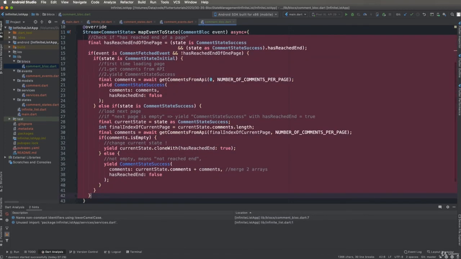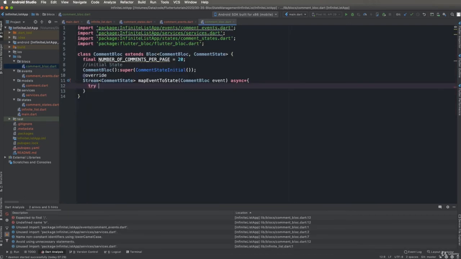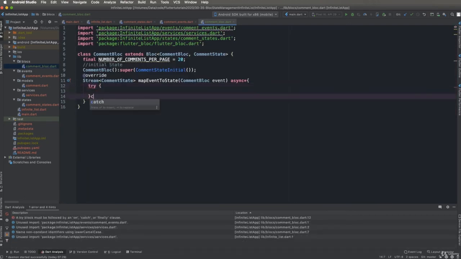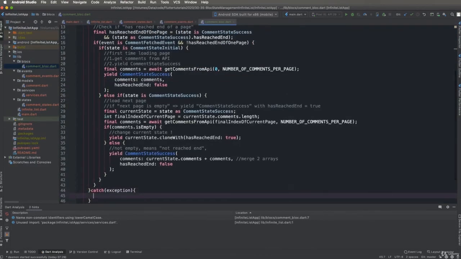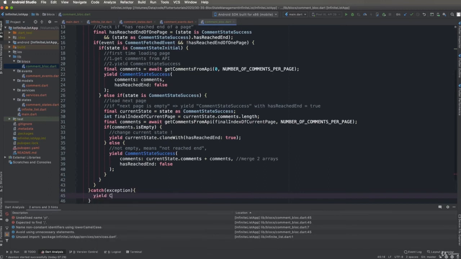So here we merge two comment arrays using plus. Yeah, so we add try-catch in the map event to state, because inside this I call the function of get from API, so I must add try-catch inside, and you copy and paste.